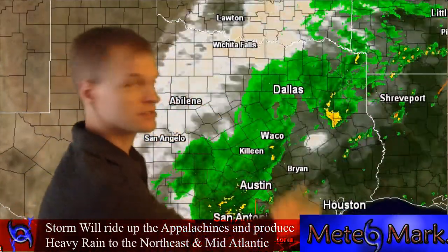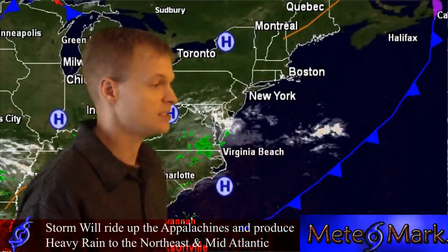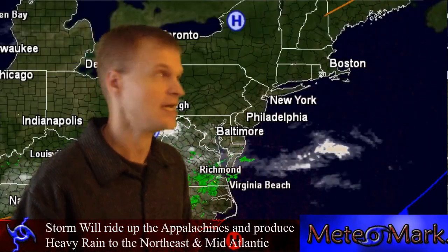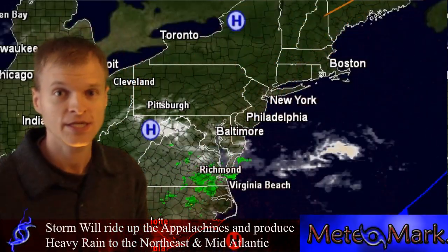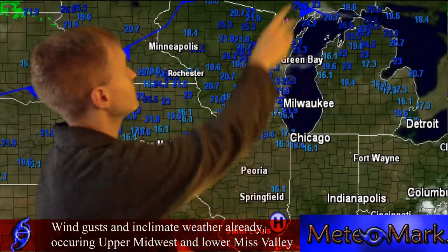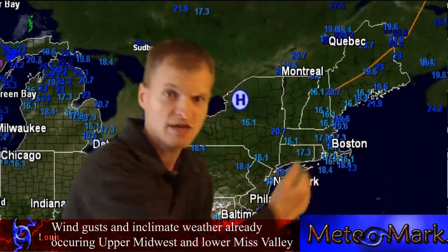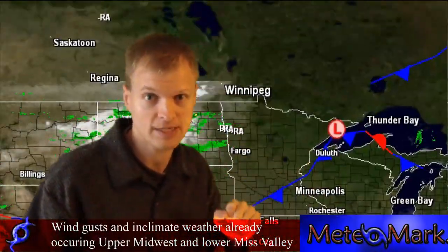South Florida has some clouds and tropical showers. The east coast has a little bit of cloudiness in the mid-Atlantic. Looking at surface wind gusts — these are going to be a big factor in the forecast coming into Tuesday, especially for the northeast and mid-Atlantic states. We've got some wind gusts already being reported in the northern states. Looking at the weather hazards overlay, we've got rain observations and some haze in the upper midwest, which is going to be coming down south as the clouds come together. We have strengthening low pressure which will move up the east coast, along with a cold front coming in from the west and an upper level low.